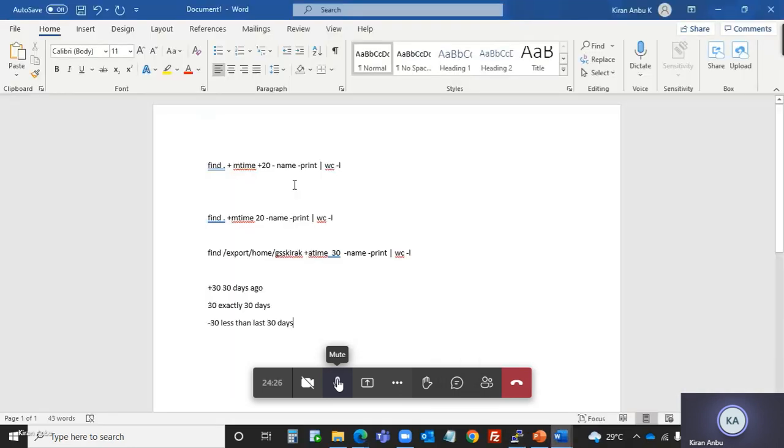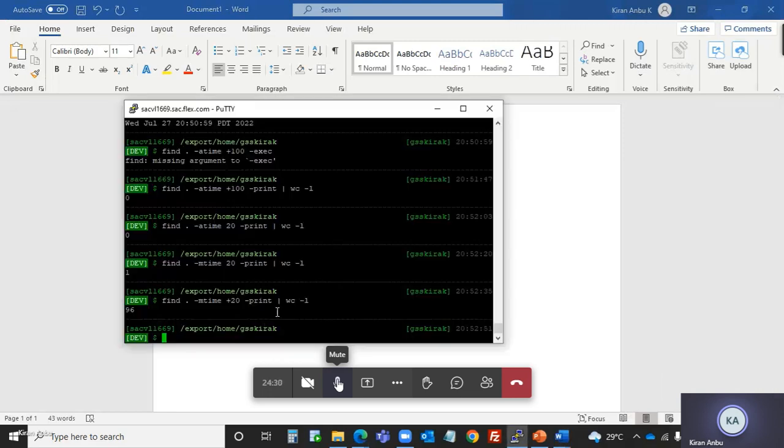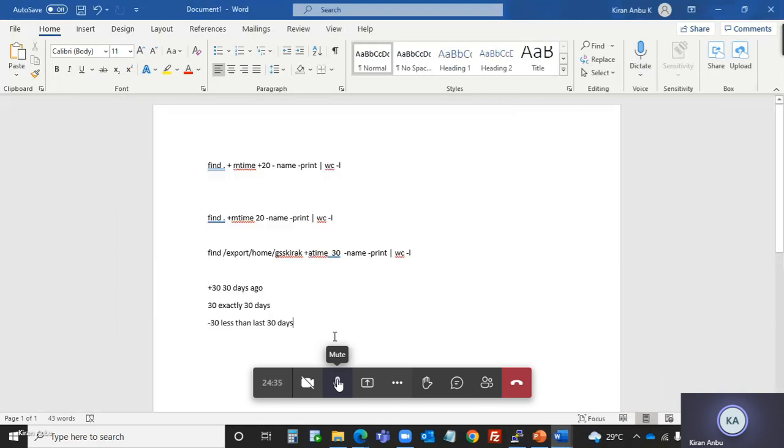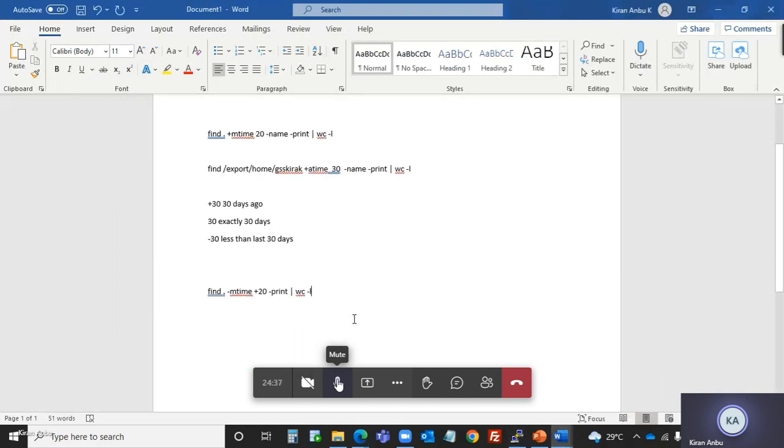So here, even find dot, okay, even better. That is very important. What I can say in this Unix, this space, this hyphen, it's very critical actually. If you give it like this, it won't work as expected. So find, then the directory path dot, or you can give the current directory path, hyphen mtime or atime.